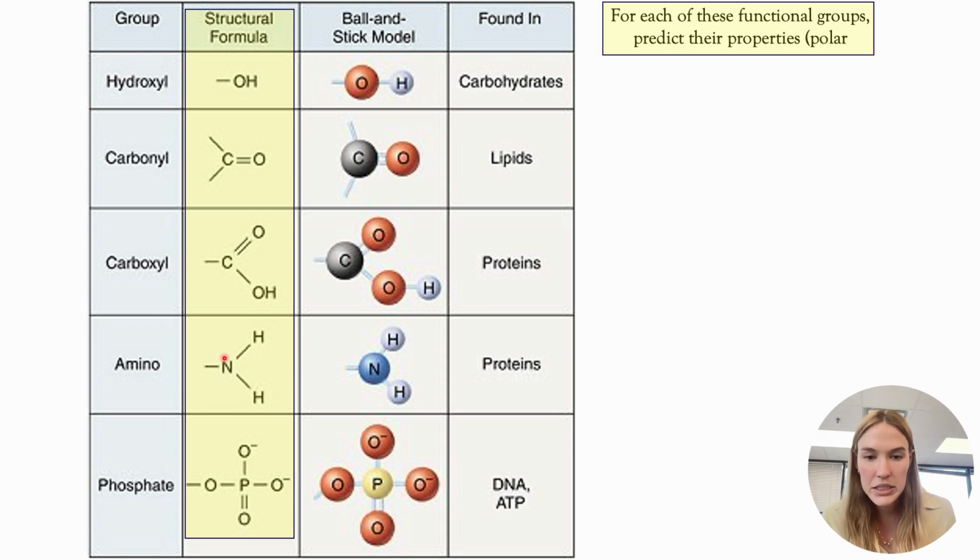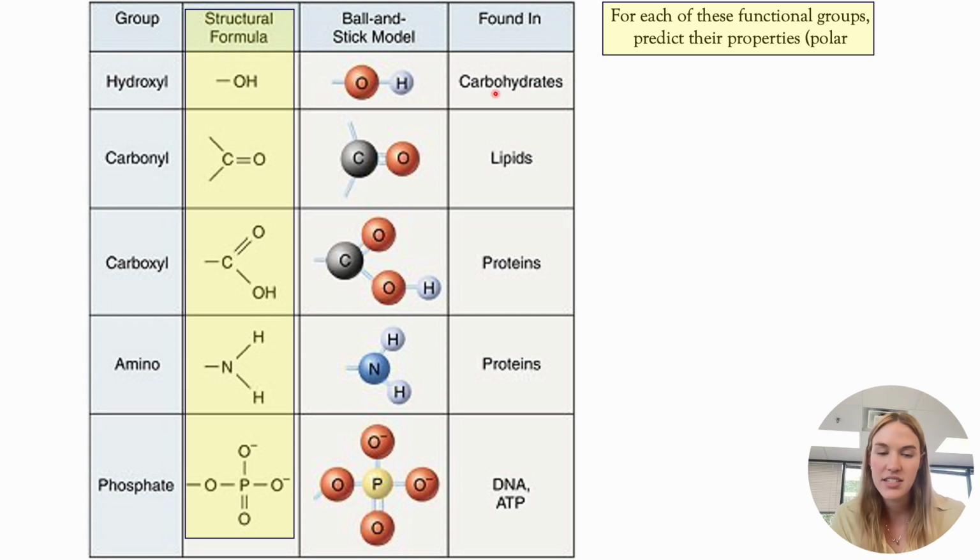The amino here is going to be also polar, because remember, nitrogen is also very electronegative. So if we were to replace this with an O, it would just be water. But the amino is going to have slightly different properties. And then the phosphate, as seen here, is going to be a charged molecule, because we see those full charges rather than partial charges. So we don't really call them polar or nonpolar. It's not just a binary system. We have polar, nonpolar, and charged. So all of these become biologically relevant, and you can see where.